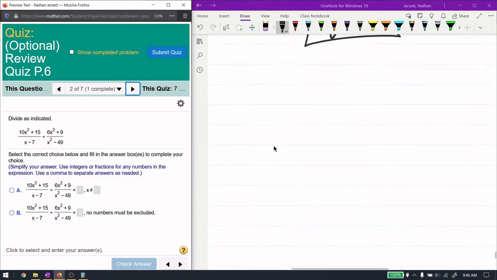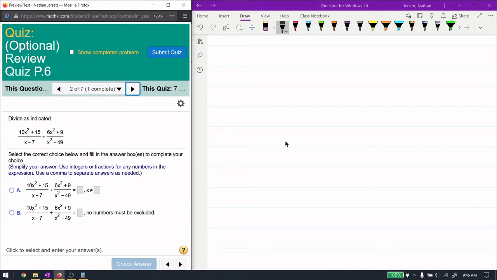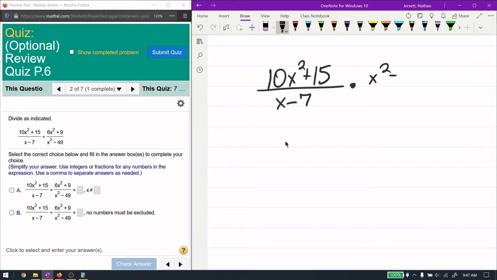Okay, here we have a very similar problem, except now we're dividing two expressions together. The first thing you'll always do, just like when you do it with fractions, is you never divide by a fraction. You always multiply by the reciprocal. And the reciprocal is the second thing. So I'm flipping the second term, and I'm not writing the division. So this is what the problem actually is: multiplying by the flipped second.